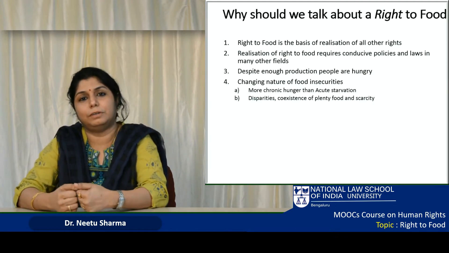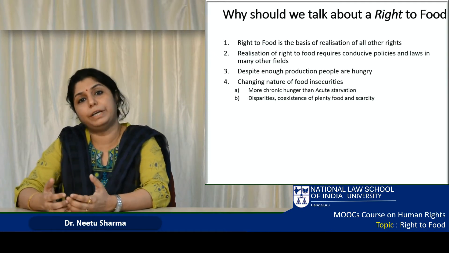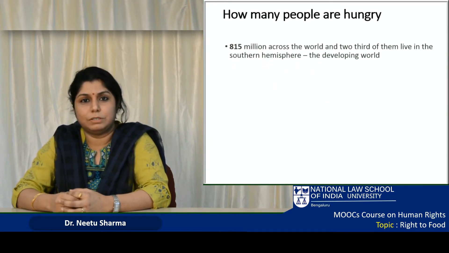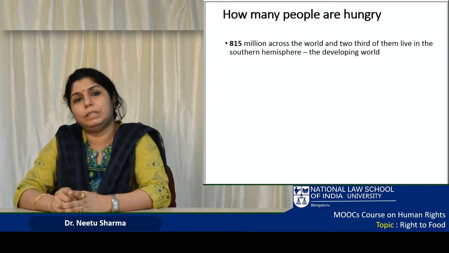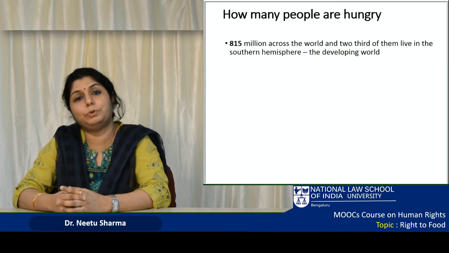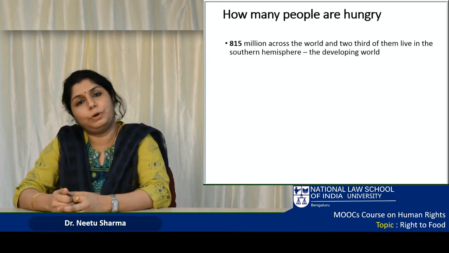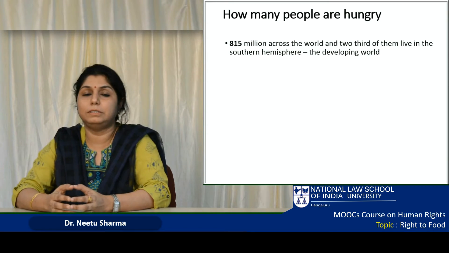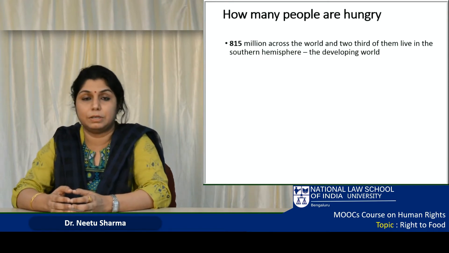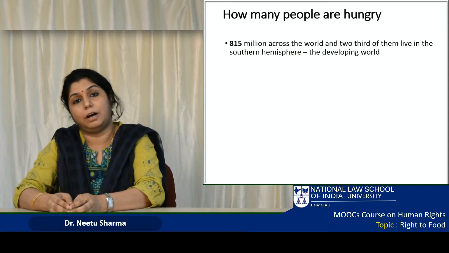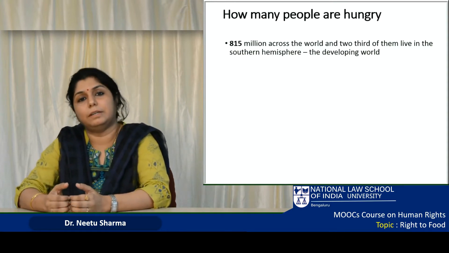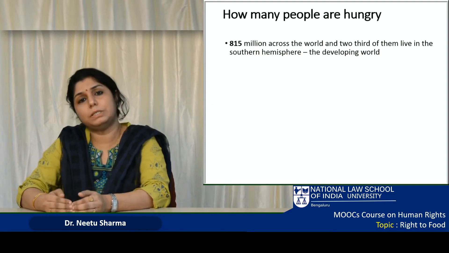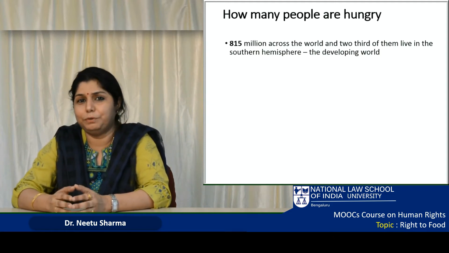People may suffer from malnutrition — they do not get all the nutrients required to live a healthy life. There are certain areas in the world that grow and have enough to eat, while other areas do not have enough food grains. Within India, certain regions such as Odisha or Bihar have more starvation deaths, while states like Haryana and Punjab have enough food available. So hunger is not a problem of food production but more of how food is distributed and transported to areas where it should be made available.